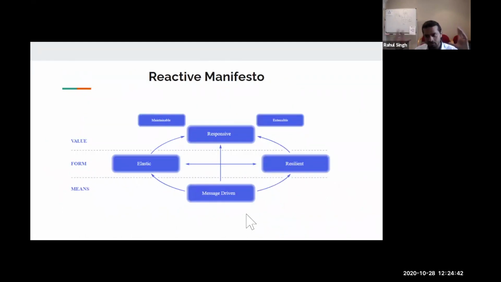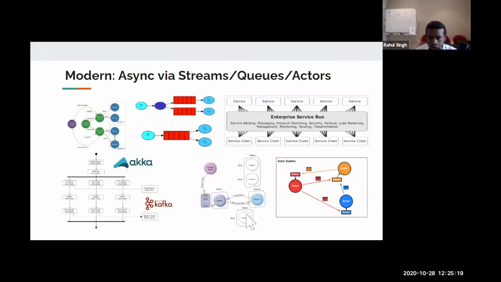All this eventually goes to this idea that applications need to be reactive: scalable, elastic, resilient, message-driven, and responsive, as well as extendable and maintainable. The reactive manifesto is well known. You can just Google it, but it basically says that if you want to build an application like Google, or like Uber, and you use these principles, it doesn't matter how much traffic you get, you're going to be able to scale to that need while being able to add new features and remove features without impacting customers.